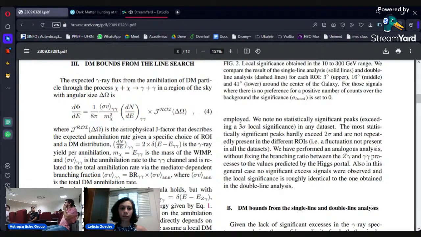There are astrophysical objects such as dwarf galaxies, which have a low concentration of baryonic matter. However, they are very heavy. So we assume that the concentration of dark matter in these galaxies is higher than in other places. If we see some kind of signal like this one, it would be very good evidence in favor of dark matter. Yeah, we haven't seen it. We're looking for it, but we haven't seen anything yet.